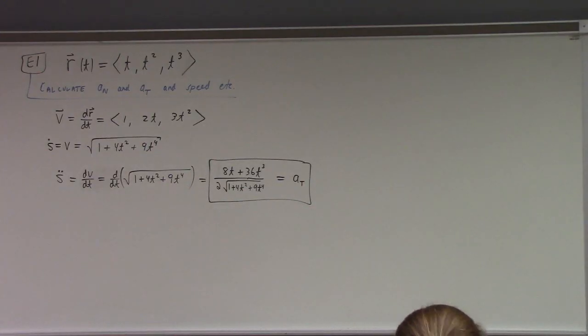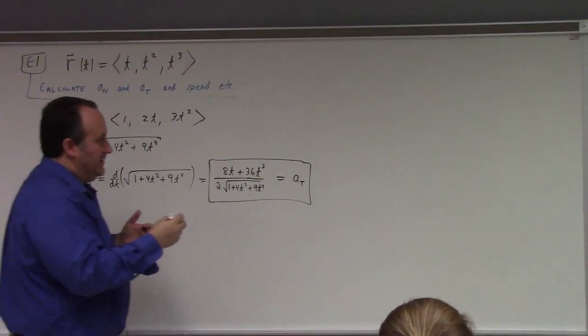Question? No? Okay. How do I find the normal component of the acceleration? The derivative of the unit normal is what I want us to get out of our system. Like, the normal is dead to us. You can calculate it, but it's really bad. Maybe it's not too bad for this one, but if I throw an exponential into this, it gets much, much worse. Anyway, my point is acceleration we can calculate.